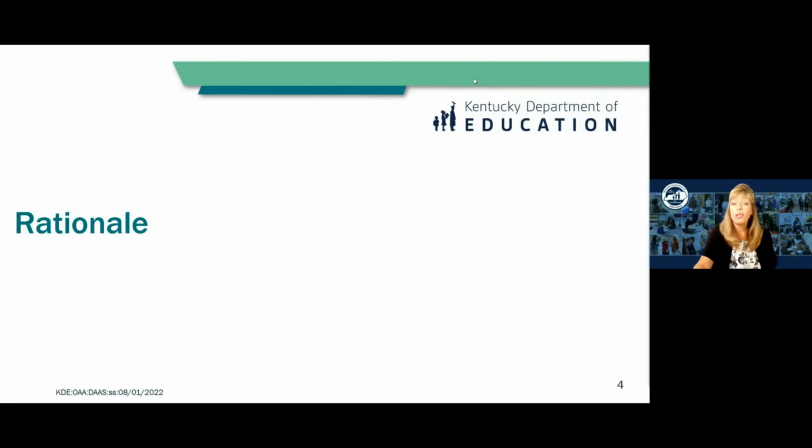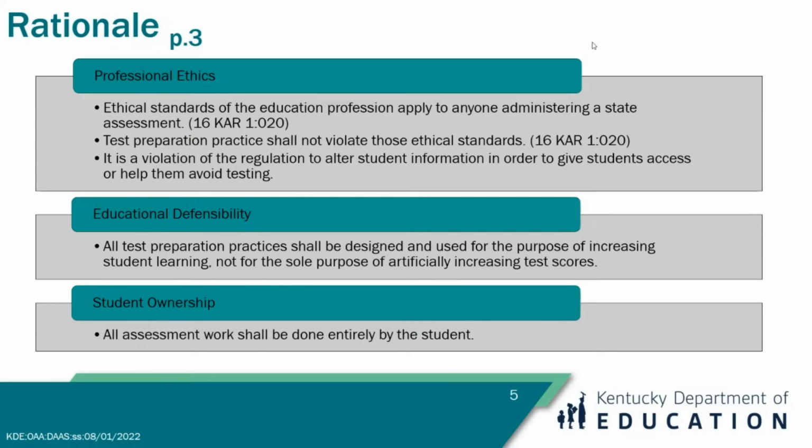So what is the rationale behind the Administration Code? Professional ethics, educational defensibility, and student ownership are the standards used in determining appropriate practices. Any state preparation practice must be done in a manner that will impact instruction and benefit student learning. Action taken by anyone involved with the test administration shall be done to benefit students' overall learning and not solely gain a testing advantage.